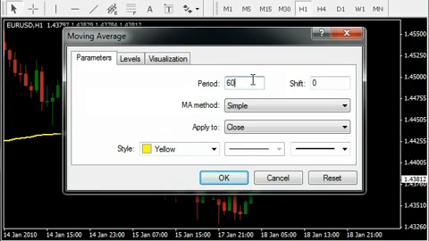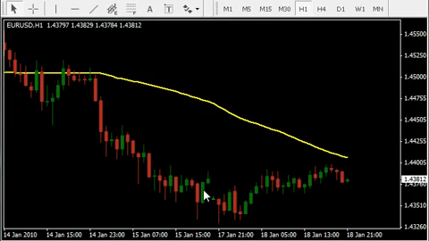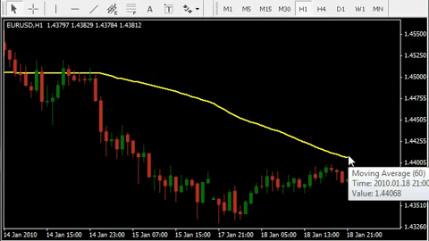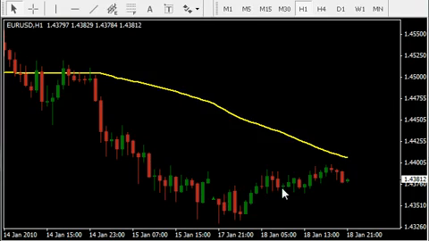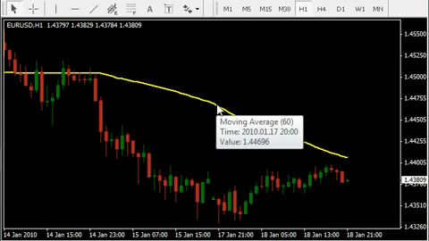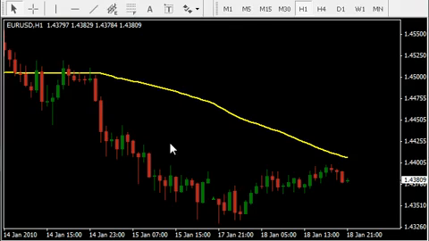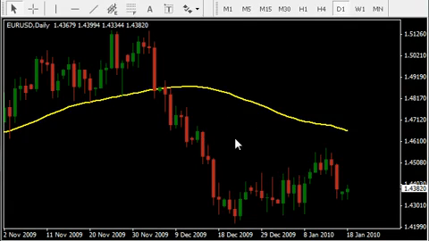If I take it back to say 60, what's happening? Well, on 60 now it's showing us that on this hourly time frame the market is bearish, yet when we had a 20 moving average it kind of showed that we were bearish and then we're slightly bullish. So you've got to make your own decision on what moving average you're going to rely on, and it really depends on whether you're a swing trader, which means you might hold trades out on the daily time frame and be holding trades for days and looking for a break below a moving average like this.